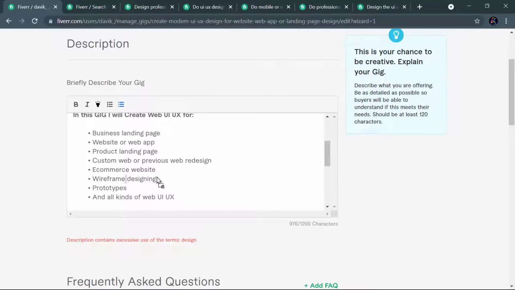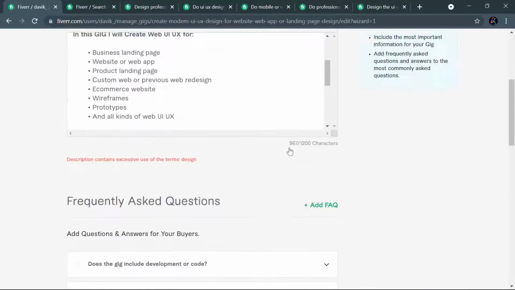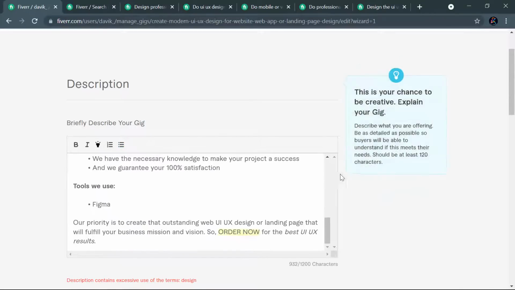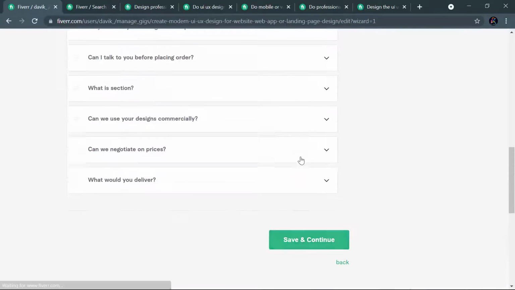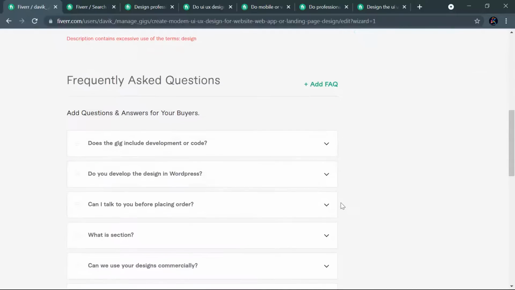So I'll change this to wireframes. I'll just remove this. They want me to remove this particular one.